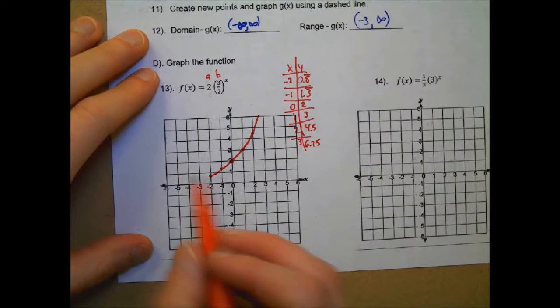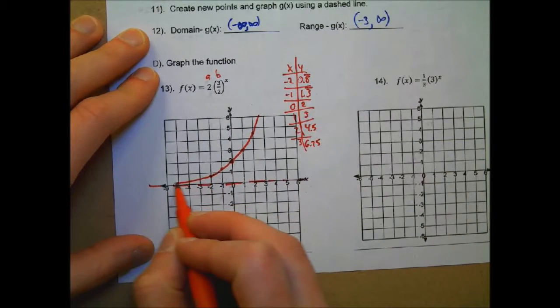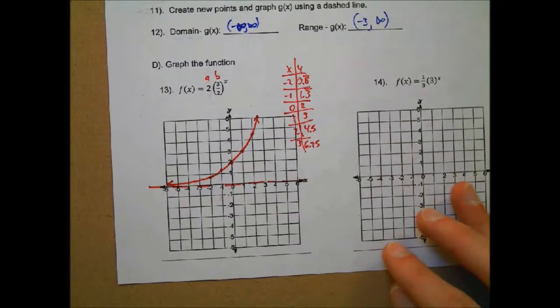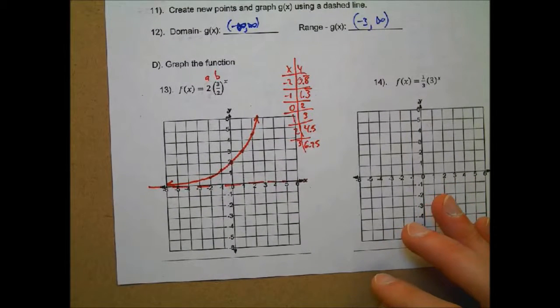If you want to draw it in using a dotted line. Do we have to draw it on the quiz? Do you have to? Only unless it asks. If you don't, that's okay. I like to have it just to kind of be there as a boundary. Okay? All right. Questions, anything else? We're going to do number 14, and then we're going to get you started on the quiz. Any questions? Okay, 14. Last one here.